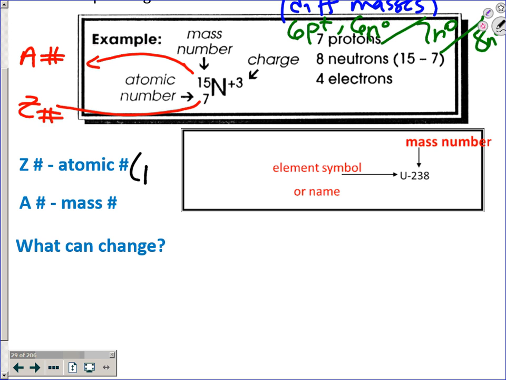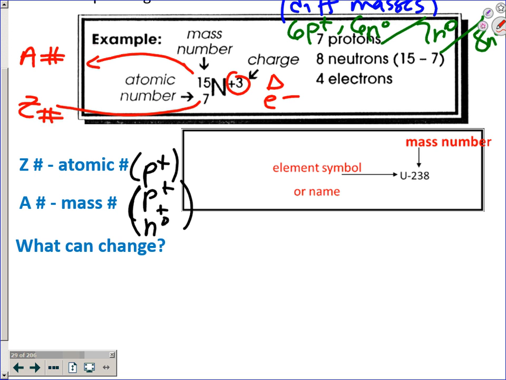Protons. The mass, or the A number, which is the top one, is the mass number, which is actually the summation of protons and neutrons. In terms of the symbol, it's going to be the letter in the middle. And lastly, if you have a charge, it's going to be on the upper right-hand side. What is the only subatomic particle that changes to allow us to have a charge? Electrons. So essentially everything indicates something different. You have the total of protons and neutrons, you have just protons, and you say, did electrons change? Let me indicate that here.